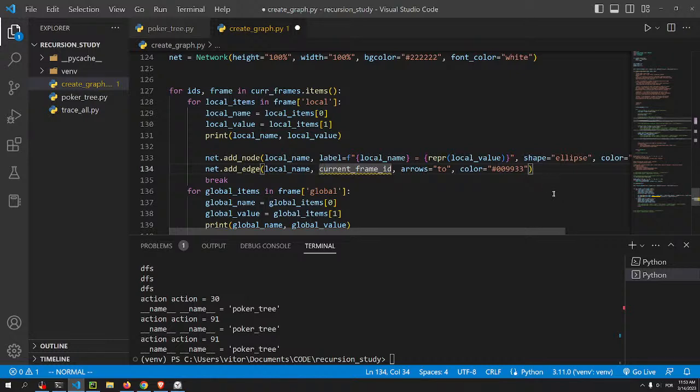And then here is going to be, maybe I should do frame ID so it's easier to understand.